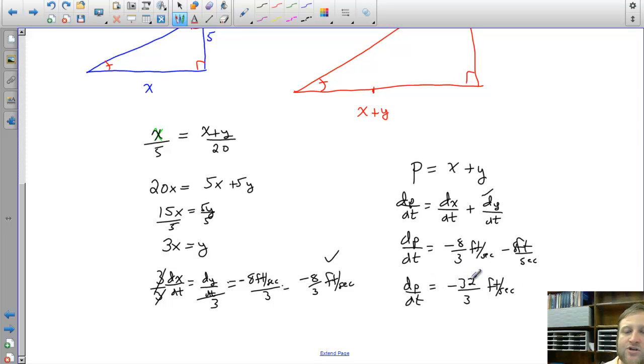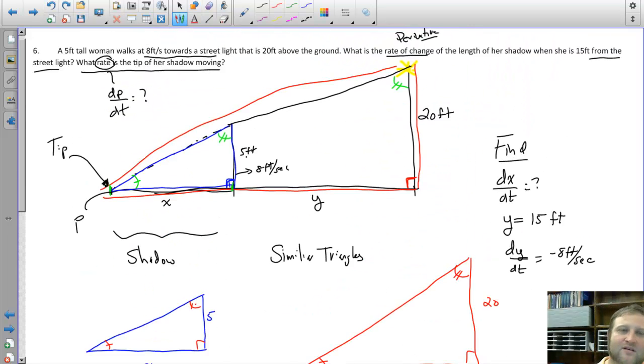So her shadow is actually decreasing at a faster rate than she's walking. And I know this is something little kids do all the time. They try to catch their shadow, and it never happens. It's one of these common formalities that the shadow is actually getting smaller at a faster rate. So I think that's pretty interesting. I don't know, it's something I remember doing when I was a little kid. So that answers the second part of this question.